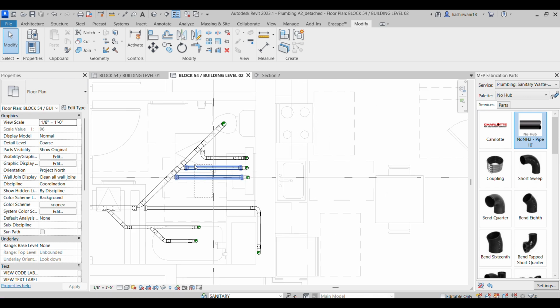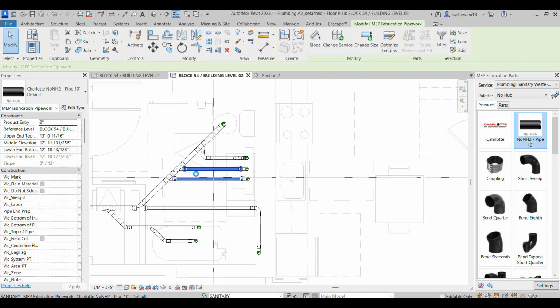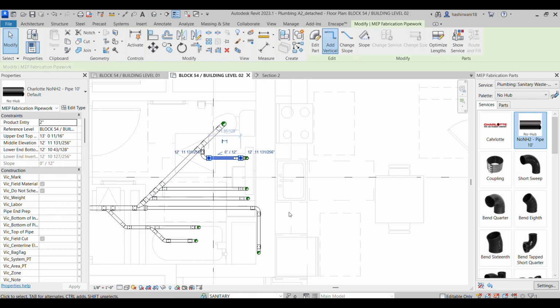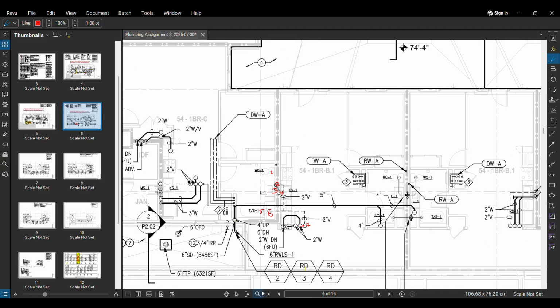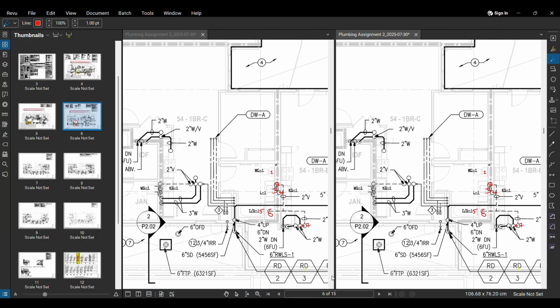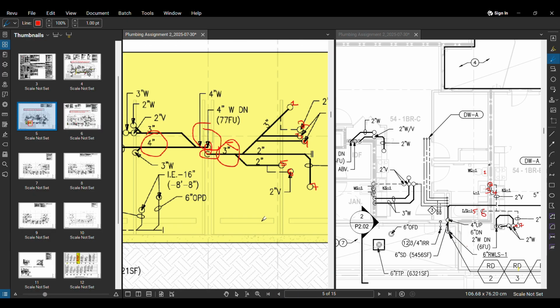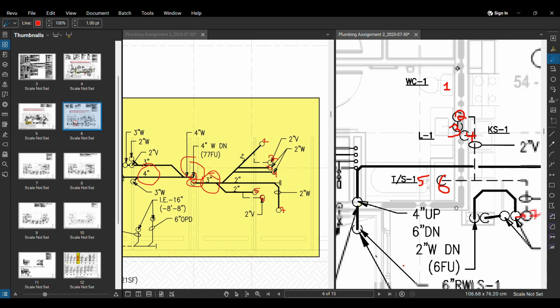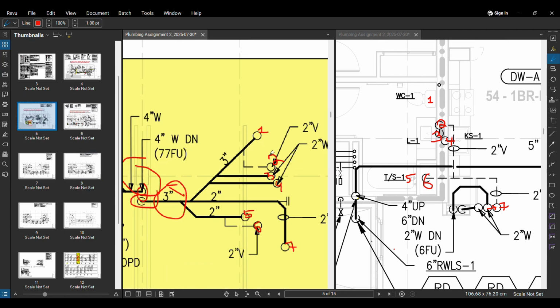I'll just move them down, and take a split view in order to see the previous drawing here as well, right? Now we have the vent from this, which is going upwards, okay, and then the drain from this, okay.